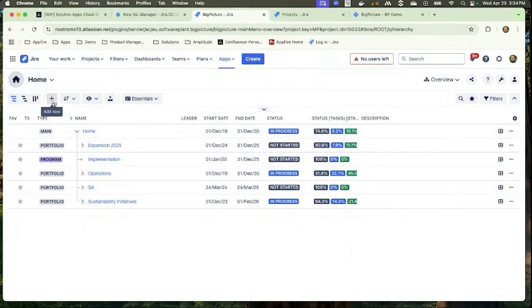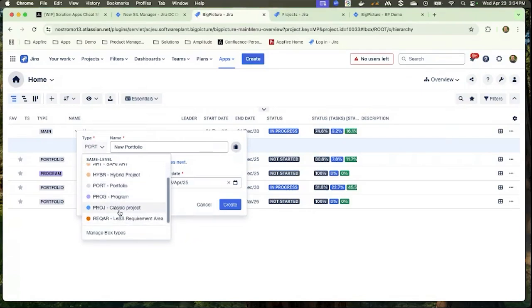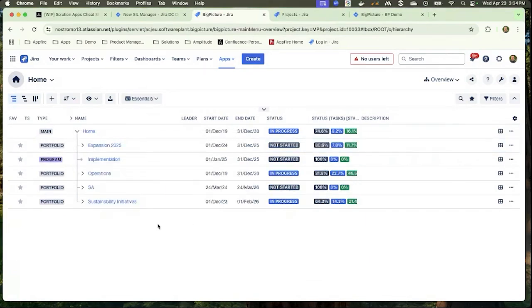And one of the first things, and I'm not going to get click happy on all of you, but one of the things I do want to point out is that not everybody's running Agile. Now, we can accommodate a team that is running Agile. You don't have to be Agile. You can run hybrid. We're doing waterfall, but we've broken our work down into buckets, essentially. You can run straight waterfall. Big Picture loves your teams for exactly who they are. We don't have to ask you to do anything else.